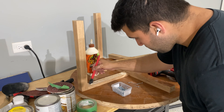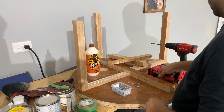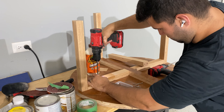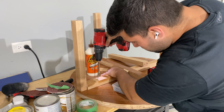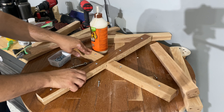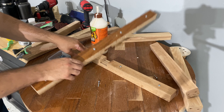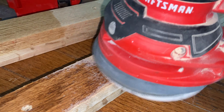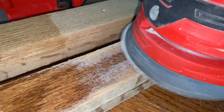I took it all apart and started gluing the boards together so they would permanently hold their shape. To hold everything together in the meantime, I just drilled in some screws. I let these dry overnight — the end result is basically mimicking a half lap joint. The next day I took the screws out and got to sanding again, all while enjoying a really nice storm.